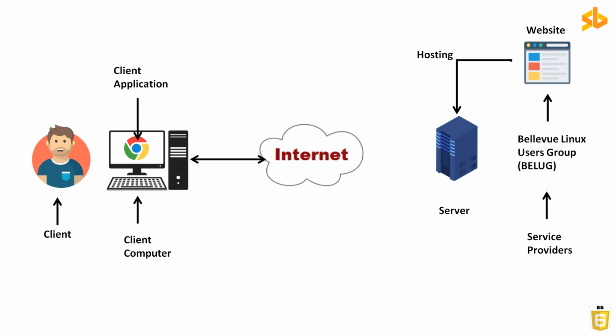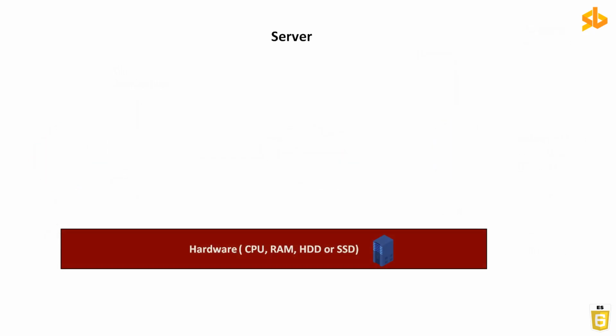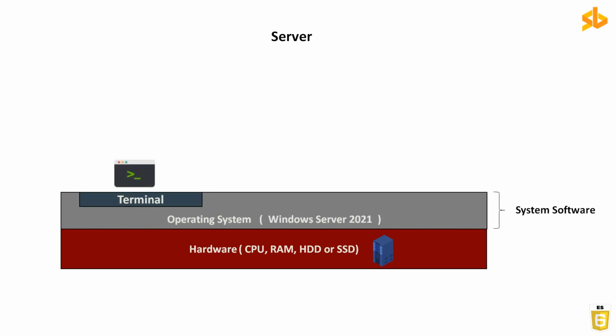Just like we did for the client computer, we will now focus on this server computer and lay out its layers for visualization purposes. A server also, at its core, is made up of a set of physical components or hardware: CPU, RAM, hard disk, etc. To make this enterprise-class hardware usable, there is an operating system installed on top of it, which is again a server-class operating system, a more specialized and robust operating system when compared to the desktop-class operating system in Bob's computer. Since this server computer is used for hosting a website, it's also commonly referred to as a host.